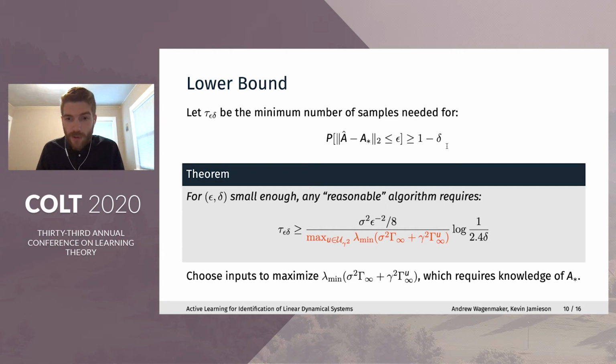And so this sort of then motivates an approach. Basically, we can design our inputs in a way that maximizes this minimum eigenvalue, that will best excite the system and it will reduce our sample complexity. Now, unfortunately, this requires knowledge of A star. As we said, gamma u depends on A star, and so you can't actually solve this optimization without knowing A star. But A star is the parameter we want to estimate in the first place. So we have this chicken and egg problem. And this motivates the possibility of perhaps doing something active, and our algorithm is basically going to be going after this directly.